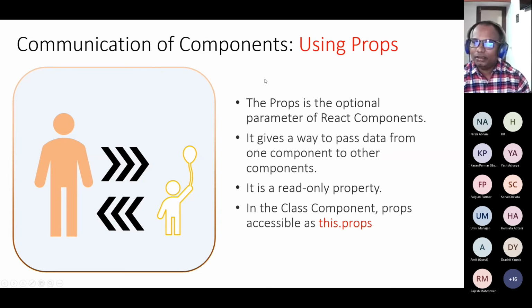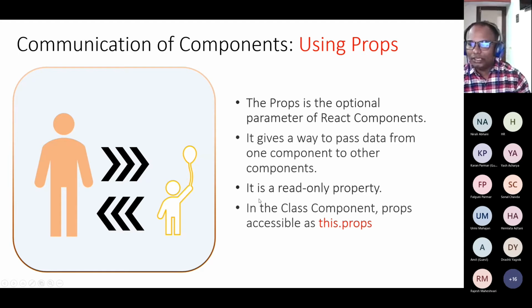An interesting thing to understand here is that React has a unidirectional data flow. So you can pass data in one direction only. When you are sending data, you can send it from parent to child, child to grandchild, and so on. We have the directory structure in a tree form. You will have a root component, and in that there will be children. So you can send data from parent to child and grandchild. That is how unidirectional data communication works in React.